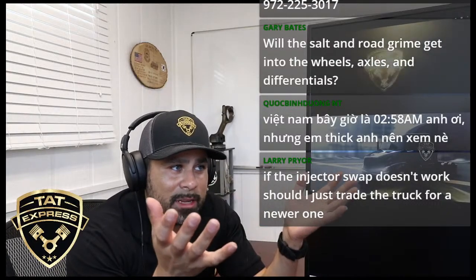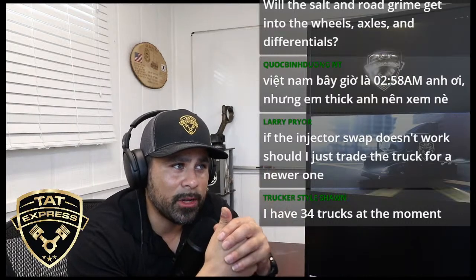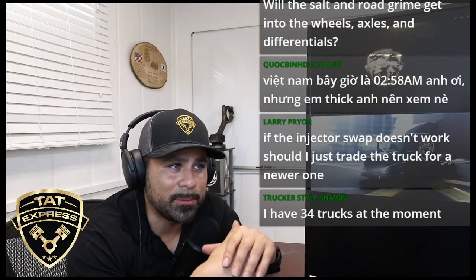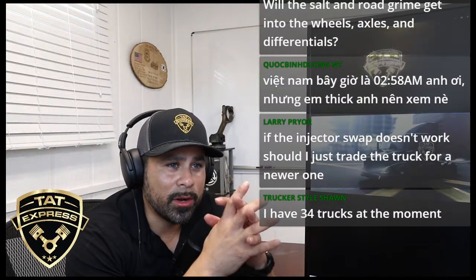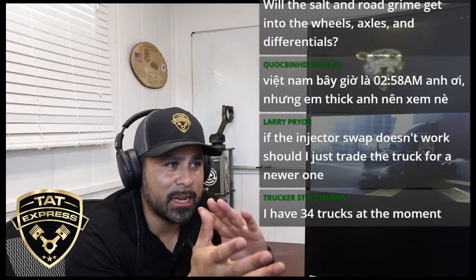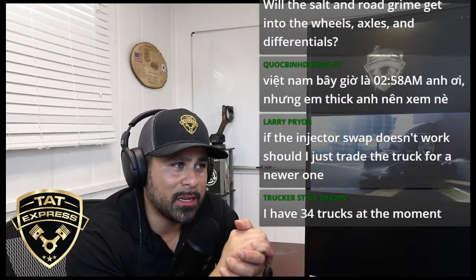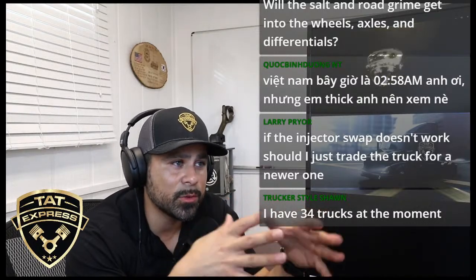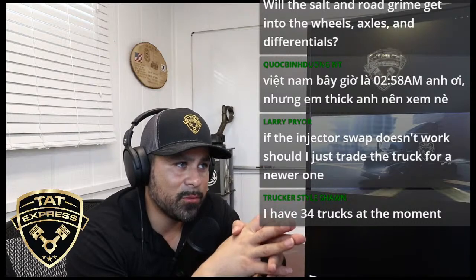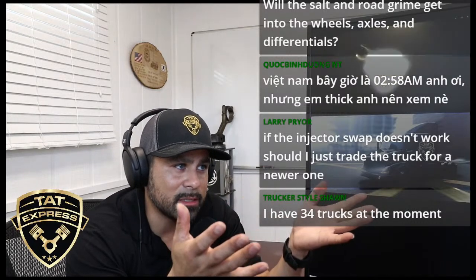Trucker Style, my opinion is, first, it's going to be hard to find a good truck with an N14 Cummins or an M11. Most of the time the chassis are going to be pretty worn, so you're going to have to maintain the chassis. It just kind of depends on where you want to go. If you're maintaining, you're not going to be doing too much maintenance on the engine. It depends on the history of the engine. Just because it's an N14 doesn't mean it's good; it all depends on the maintenance history as well.